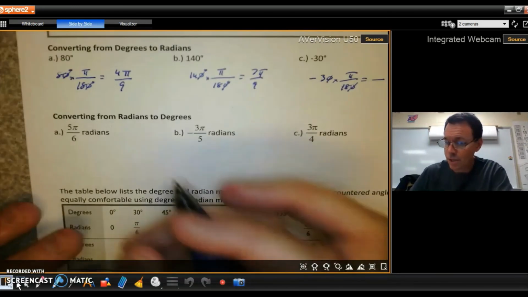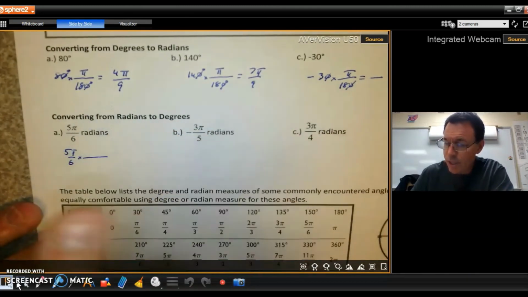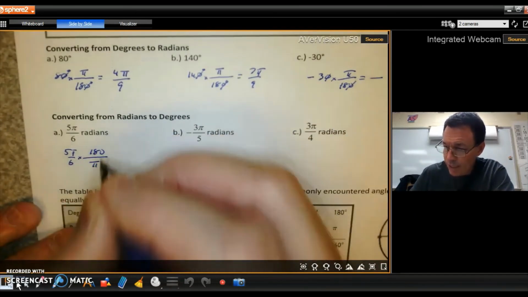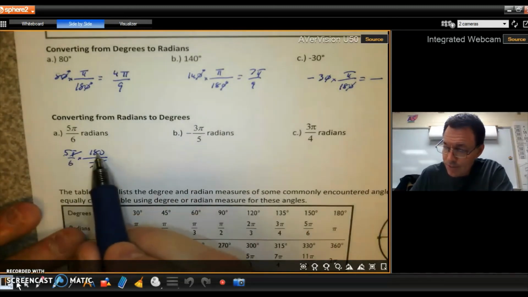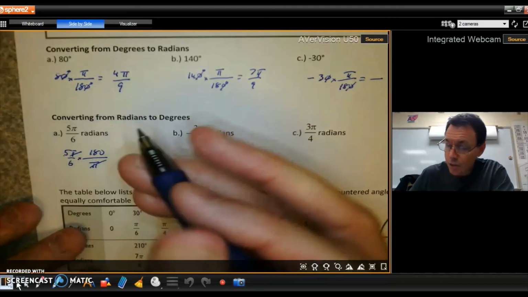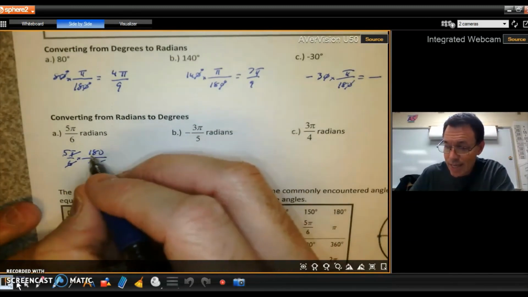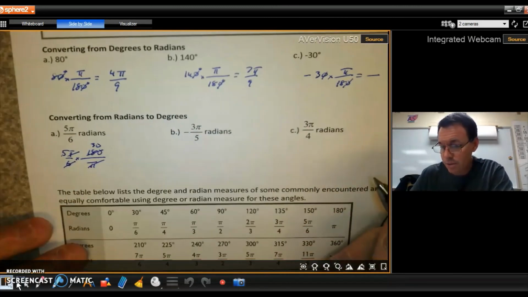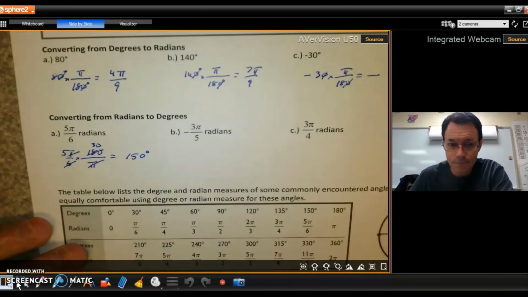Okay, the other direction. We're going to do the other thing. 5 pi over 6. We're going to turn it into degrees, which means I don't want that pi symbol anymore. So put the pi down here, put the 180 up here, and then multiply and reduce. Let the pi's cancel. You could do it in your calculator, 5 times 180 and then divide by 6. You could also reduce right now. Cross reduce: 6 goes into 18 3 times, so it's going to go into 180 30 times. So now everything's canceled except the 5 and the 30 that are multiplying, so that is 150 degrees.